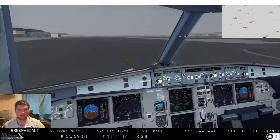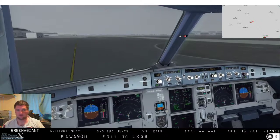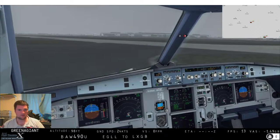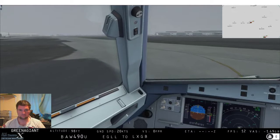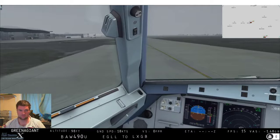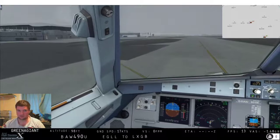And as you can see, I am absolutely no good at taxiing. Same in real life as well, not very good. We're going to swap over onto Alpha because that guy's coming right towards us. As I say, he can't see us at all. Got 9 Uniform, another British Airways.